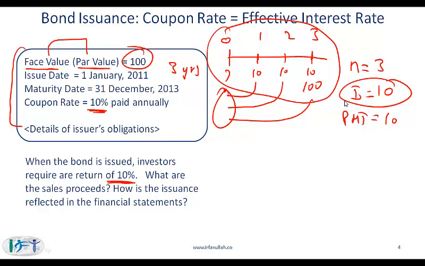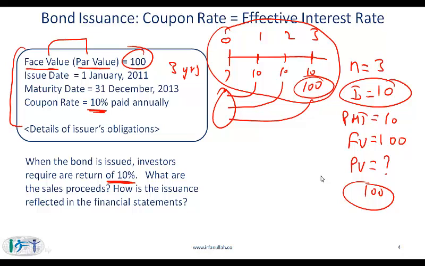So this is important. In this particular example, the coupon rate and the required rate is the same, but that is not necessarily always the case. Payment of 10, these are the coupon payments. And then you plug in future value is equal to 100. That is this number over here. And all this should be familiar from reading 5, time value of money. And you then compute the present value. The present value that you should get is 100. Minus 100 on your calculator, but essentially that is the amount that the investor will pay.